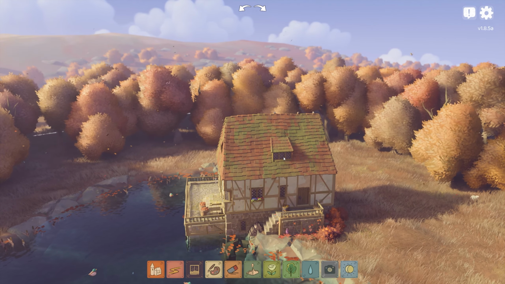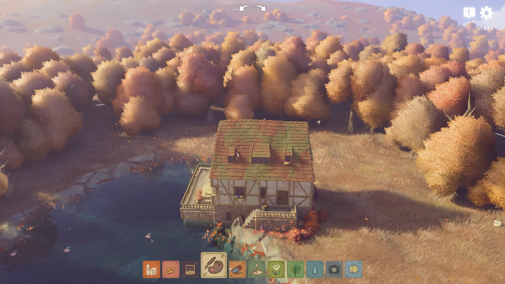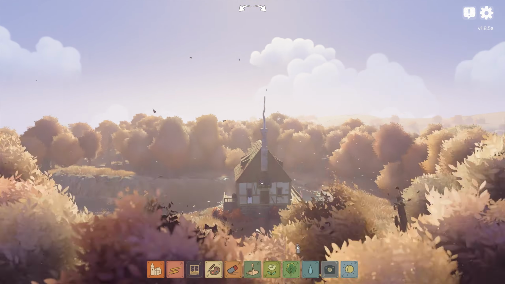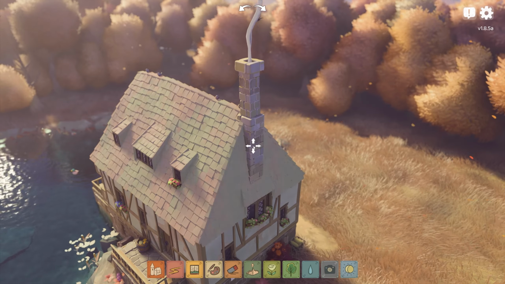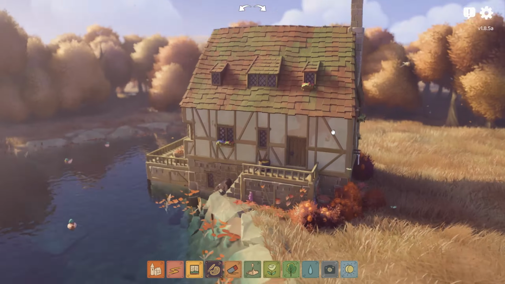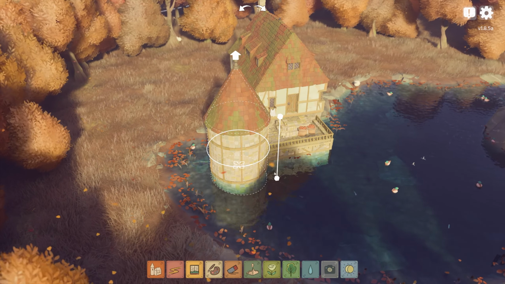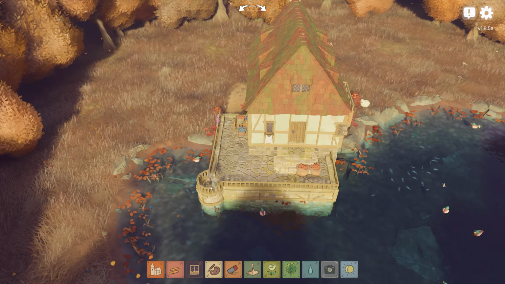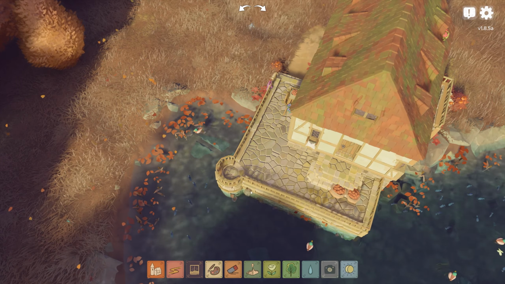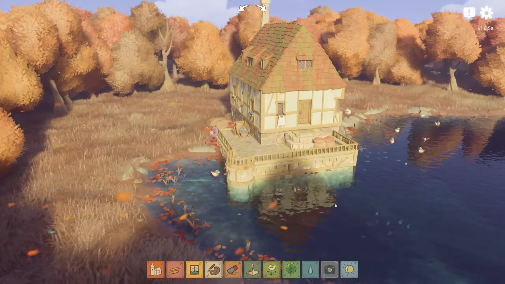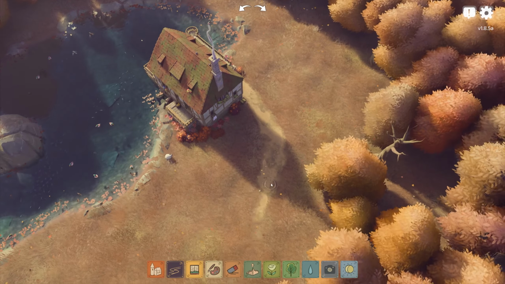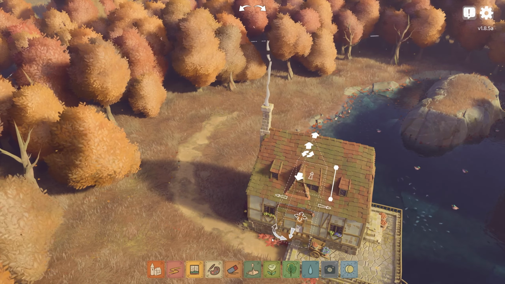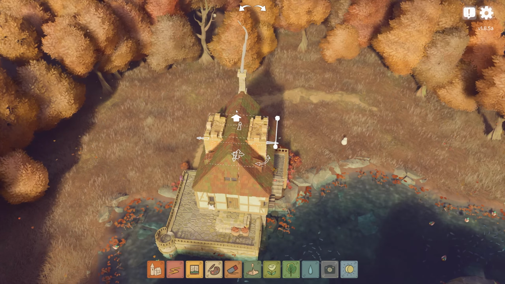Just some roof windows now, just to spice things up. And there's the chimney, of course. What is a house without a chimney? So I rearranged the windows, rearranged the door that I had there. I don't know why. I think my plan was to have a front door there, but the building now has two accessible doors from the outside, so I figured it wasn't really necessary anymore. I added a little round corner to the terrace. I think I removed that later. I was very much not knowing what I was doing and just going with the flow.